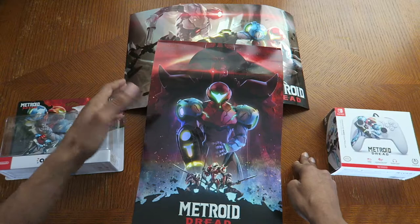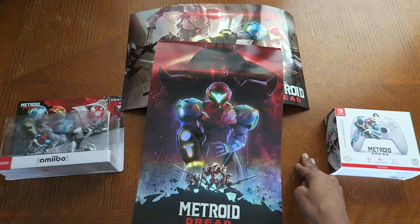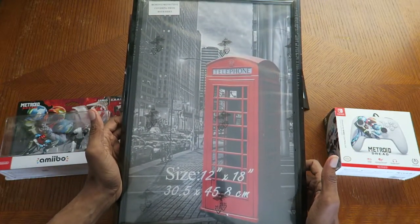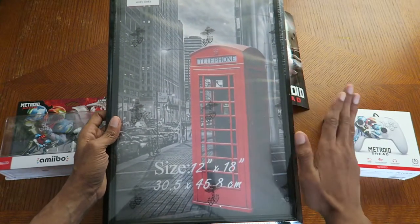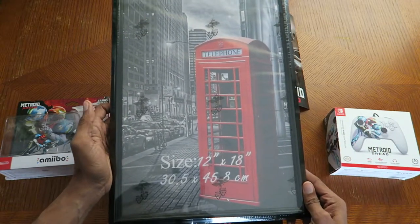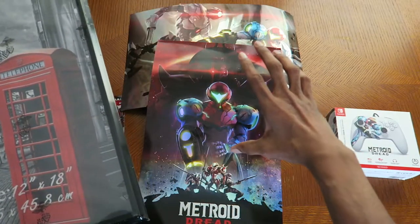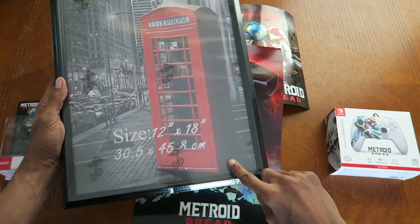And the dimensions of both posters are 11.75 by 18 inches. I ordered myself a few poster frames, like I usually do when I get posters. This one I got off of Amazon. I usually get all of my poster frames directly from Amazon, but you can get them for much cheaper if you go to Walmart. I hate going to Walmart, so I tend to order stuff from Amazon. But this particular frame is 12 by 18, and I'm going to put an 11.75 by 18 inch poster in a 12 by 18 poster frame.